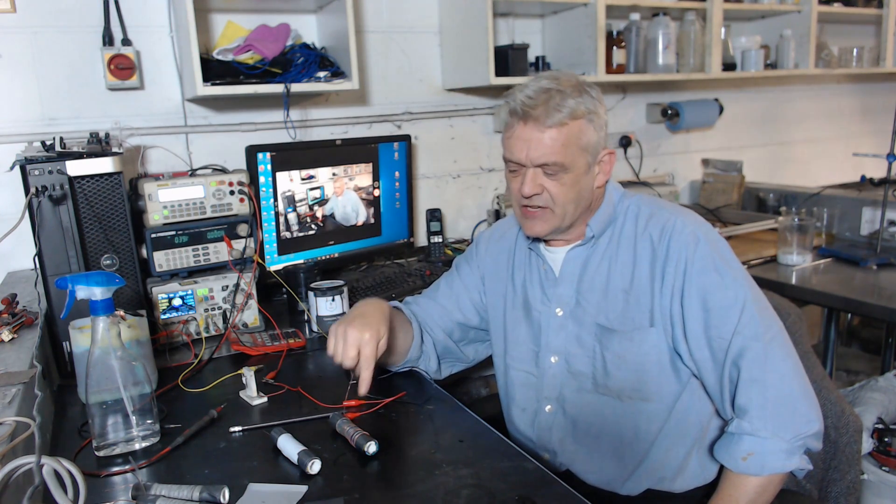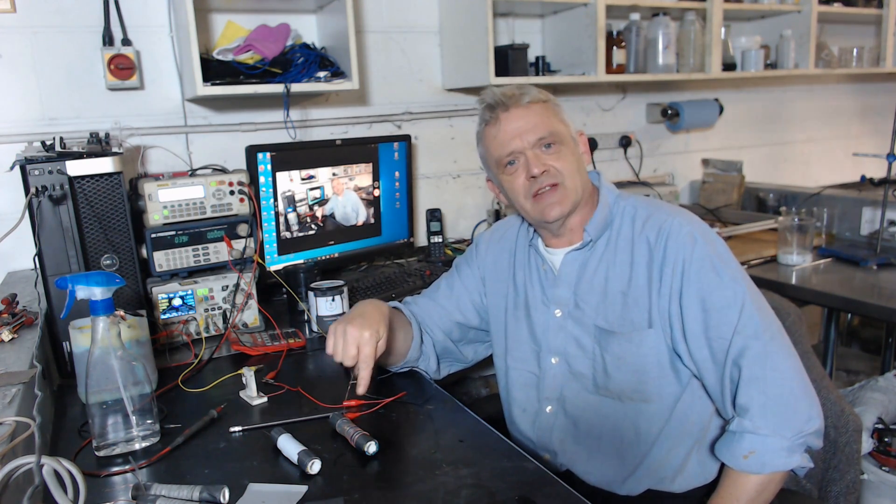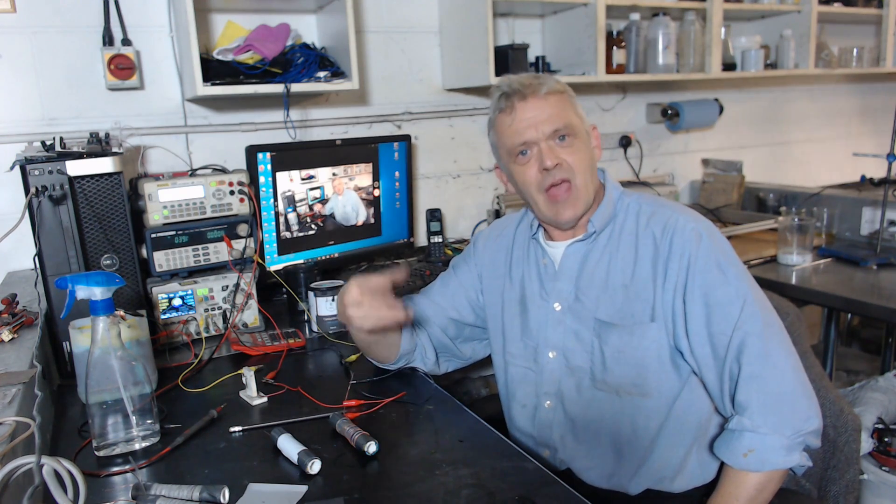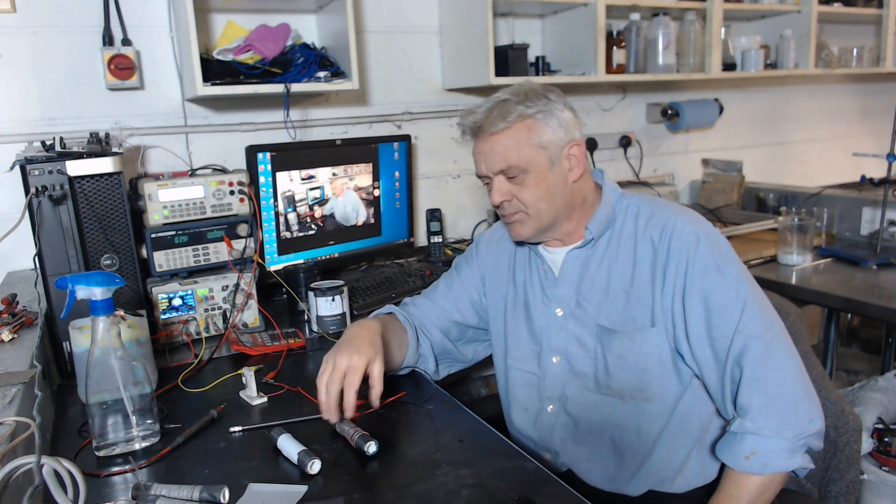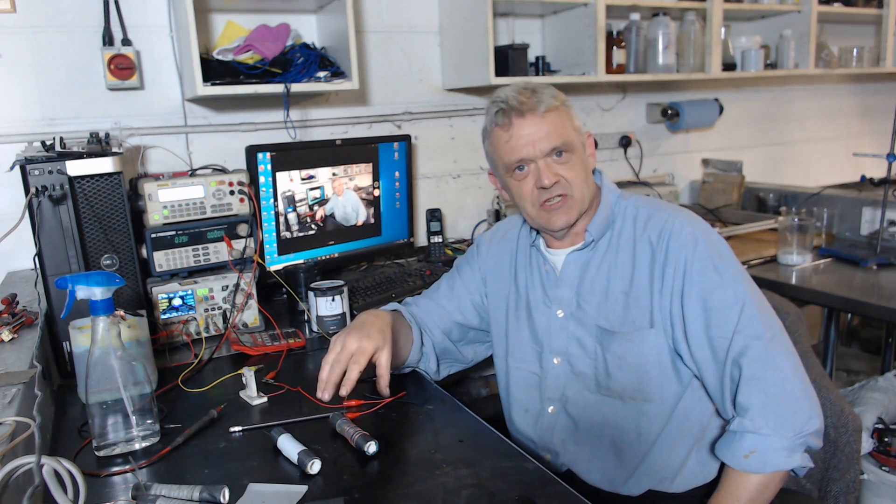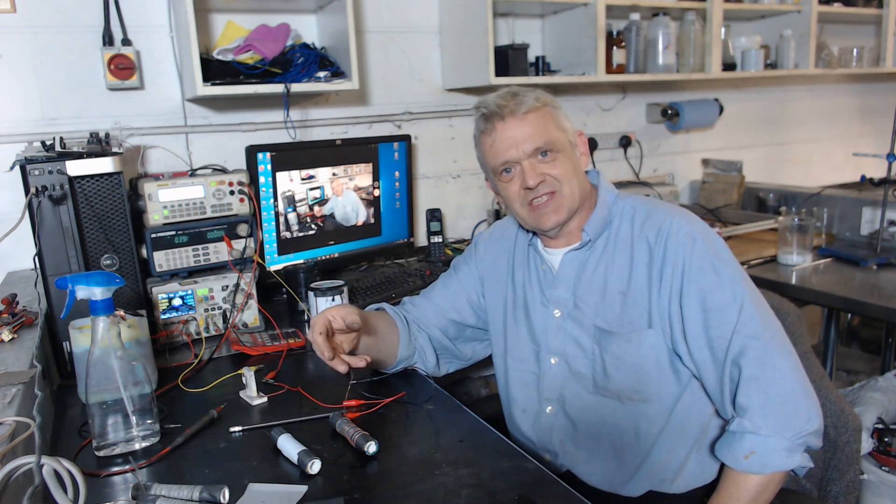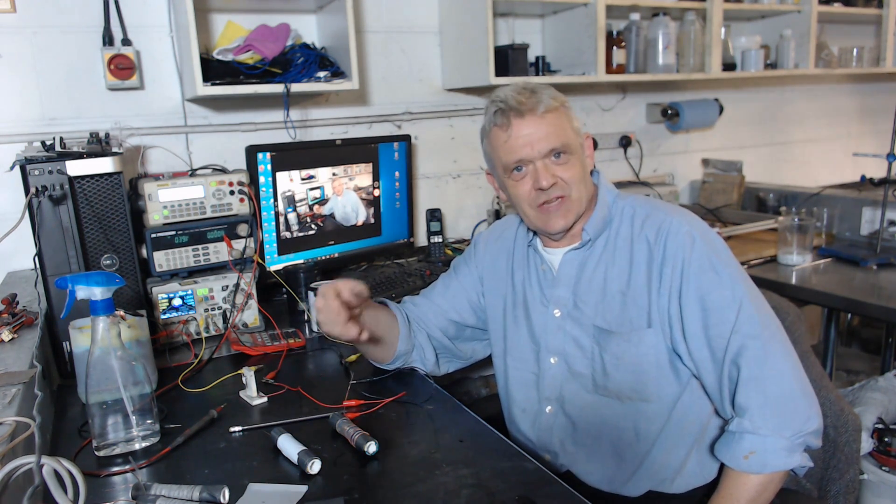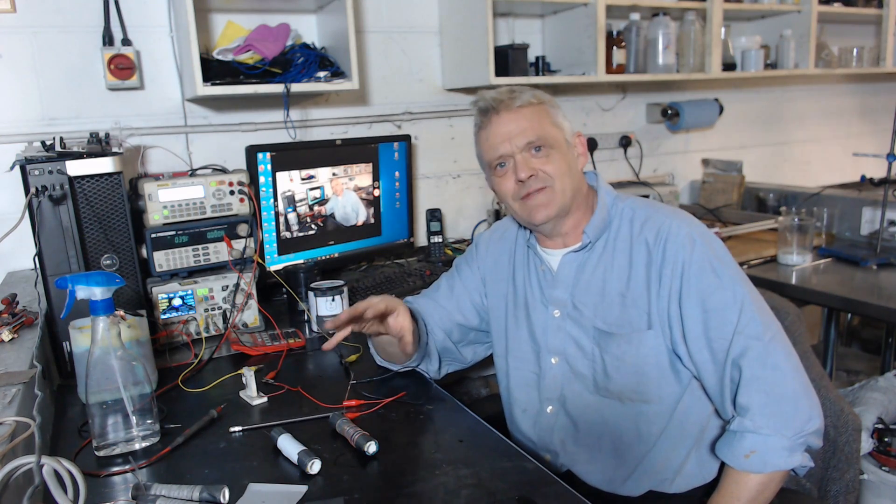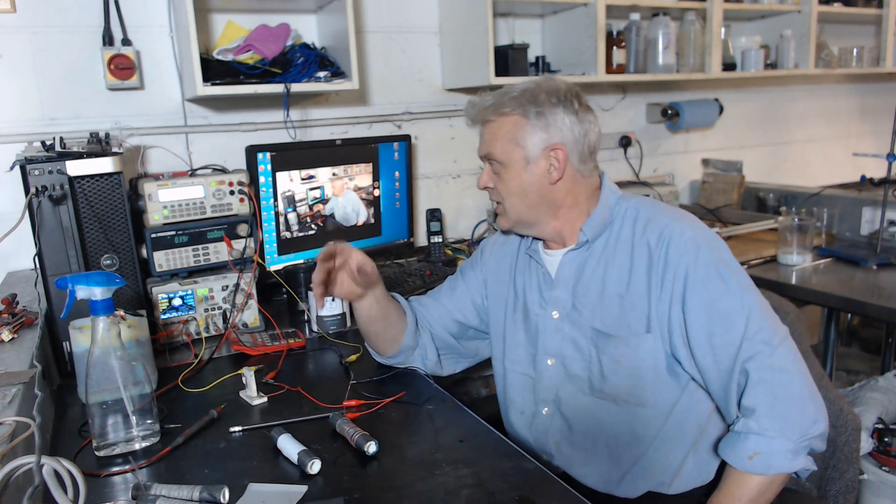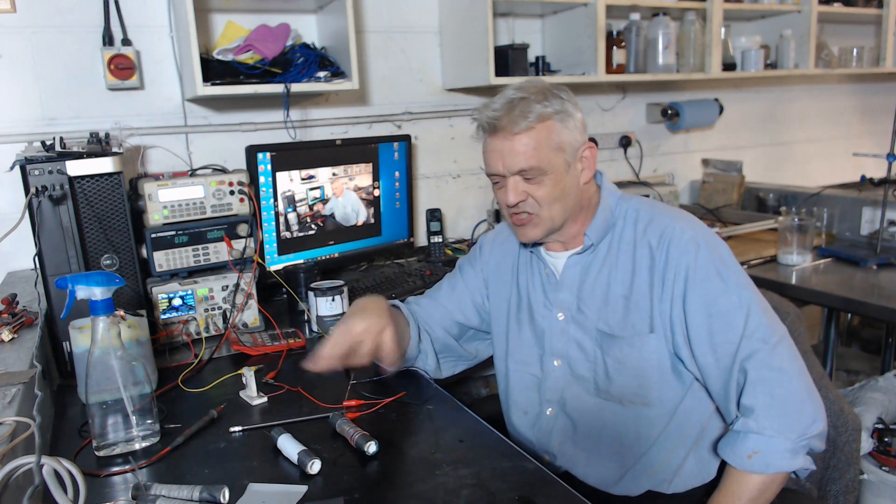Now this is sensitive to oxygen and sunlight. So in the air, under the sun, that Prussian blue will bleach to Prussian white. Then when you connect it, it will discharge, giving you a charge. Now it doesn't have a very high voltage, about 0.5 of a volt. And this one's busily discharging, and it's discharging nicely.